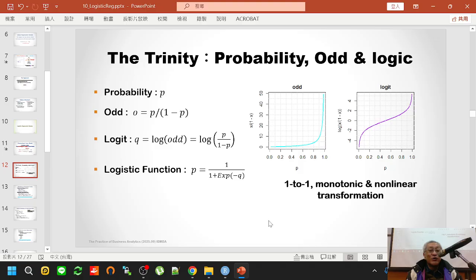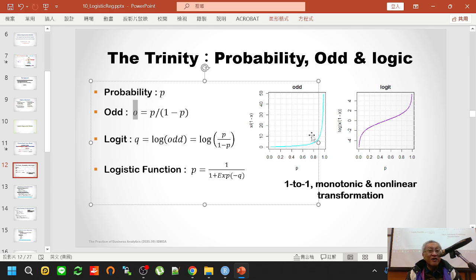So these things have a one-to-one, monotonic and nonlinear transformation. The range of P is 0 to 1, right? But the range of odds can be from 0 to infinity. It can be very, very large.